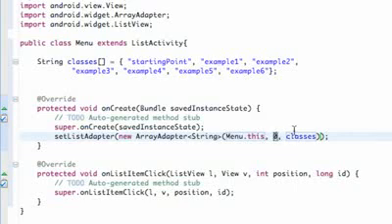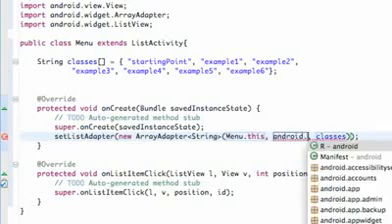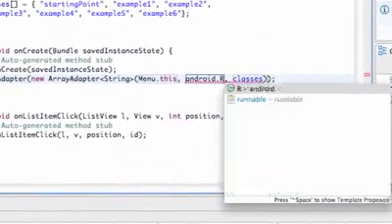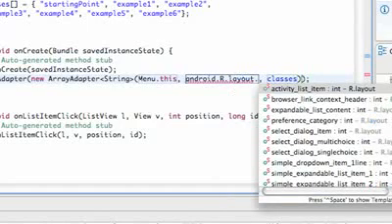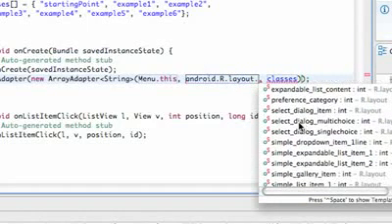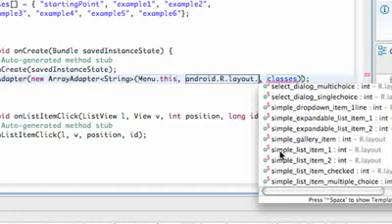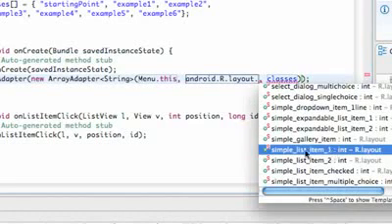The Android SDK comes with some default list items that we can use, so we're going to refer to one of those instead of creating our own at the moment. We're going to say android.R.layout, and then we have all these choices, and we're going to pick simple_list_item_1.